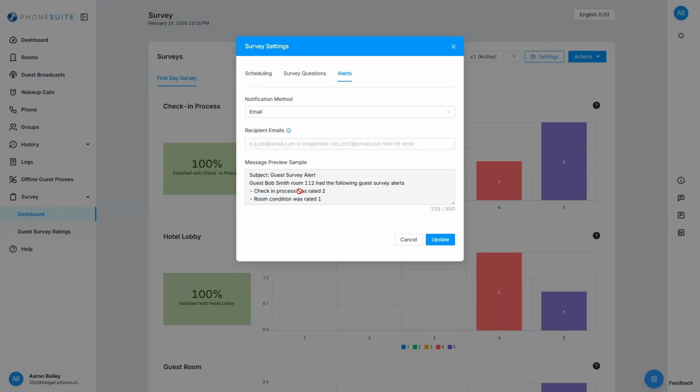The guest name is Bob Smith, and here's what they ranked low. And that again goes back to the core idea of this entire feature, which is to allow you to take meaningful actions while the guest is still there to improve their satisfaction and hopefully get better scores on Google, Expedia, things like that.